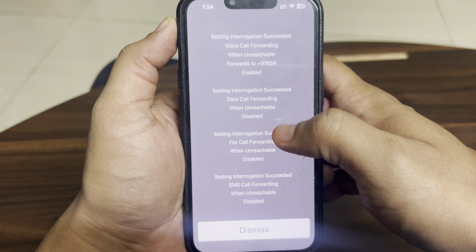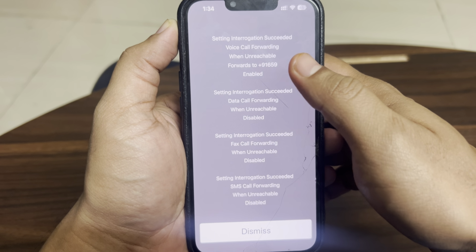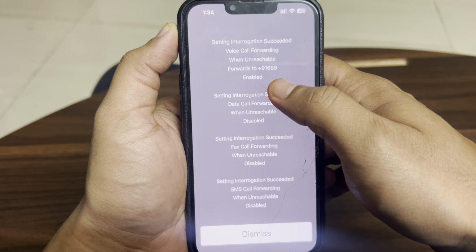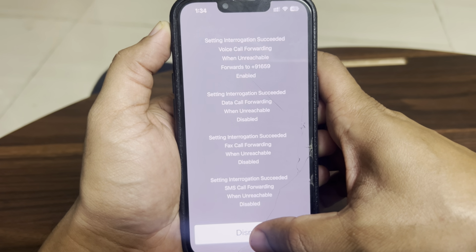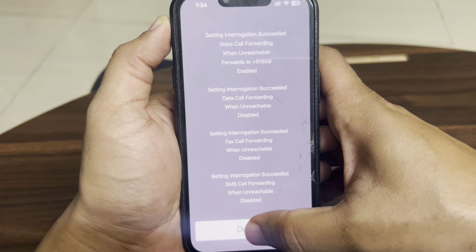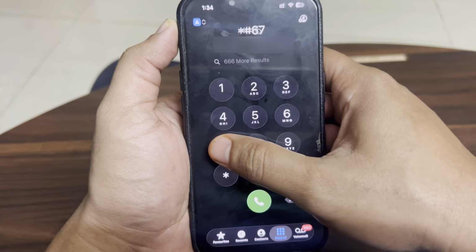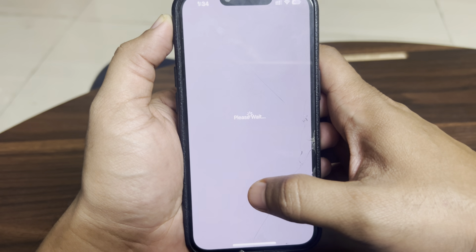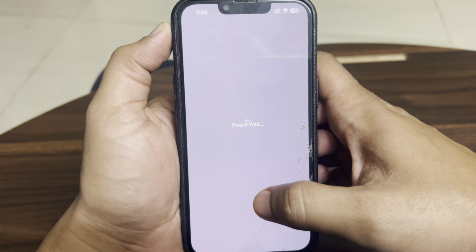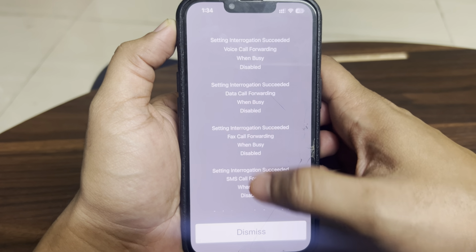Someone has forwarded, so I need to cancel that. It is forwarded to some invalid number, so I'll disable that. So unreachable is enabled on my Airtel number. And finally for busy, it is 67, press star hash 67 hash, and you can check the status of the call forwarding when busy.